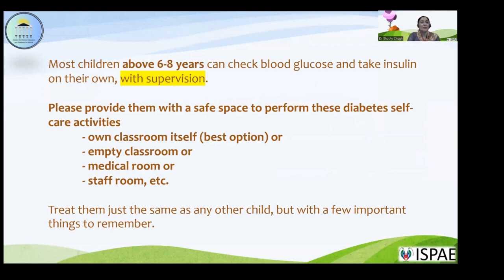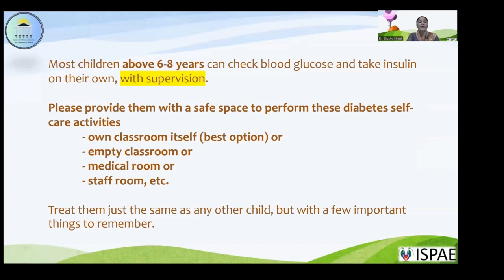But most children, about above 6 to 8 years, can check their blood glucose and take insulin on their own with supervision. As a teacher or as a school, please provide them a safe space to perform these diabetes self-management care activities. Most of these activities can happen in their own classroom, and it is the best option because it gives confidence to the child, and it also promotes inclusiveness. Otherwise, an empty classroom, medical room, or staff room can be used.